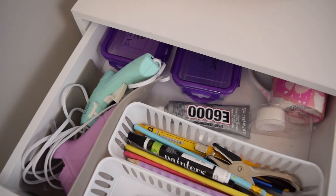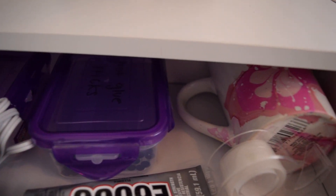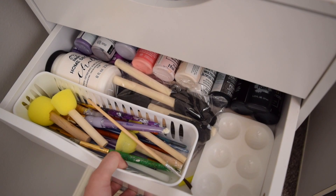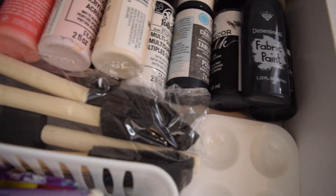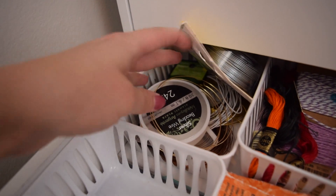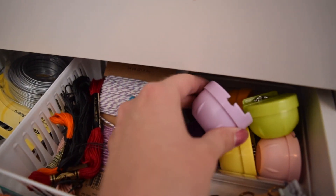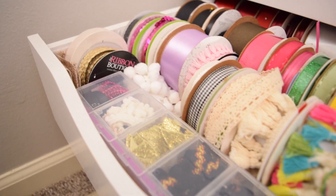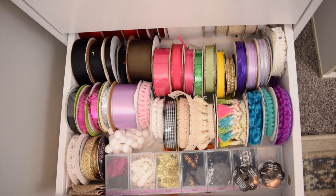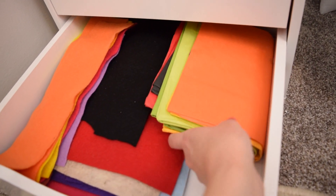Starting with my drawer unit, my top drawer has all of my most used craft supplies and I love how this turned out — putting the hot glue in these little containers was the perfect move. The second drawer hasn't changed; I've always kept my acrylic paint looking just like this. A drawer down from my paint, I have some odds and ends like my wire, extra string and embroidery floss, blades for cutting paper, and various items that had no place to go. My ribbon drawer now looks awesome, completely color coordinated, and finally on the bottom you'll find all of my different pieces of felt and some tissue paper.